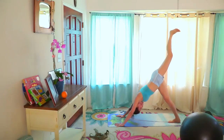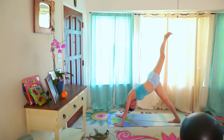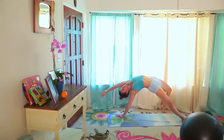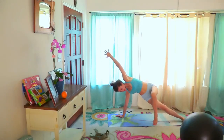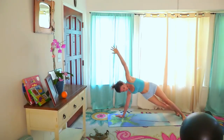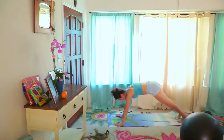Take the left leg up, open the left, heel lifting up, bend the knee. Either stay here or drop it behind. Side plank. Again, there are ways to make it a little easier. Or hold side plank. Inner thighs activated. Plank. Pull the belly in.